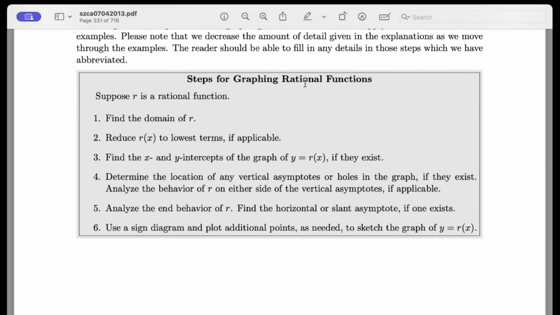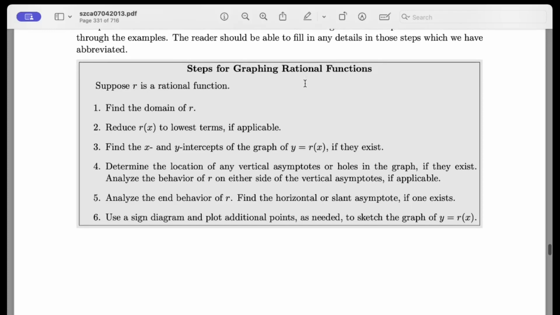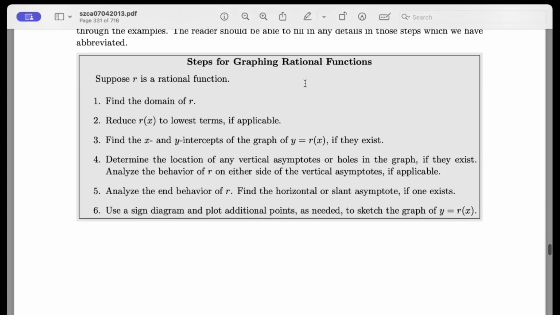We'll go through that process on an example in a second, but then let's continue on and talk about how to graph the rational function. So first, locate the domain, which is mostly looking at the denominator and saying, where is the denominator 0? If you have common factors in the numerator and denominator, go ahead and cancel them out. Just don't forget that the domain is still affected by the places where those common factors would be 0.